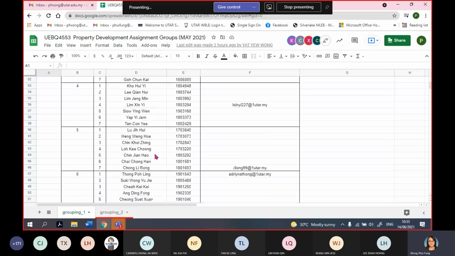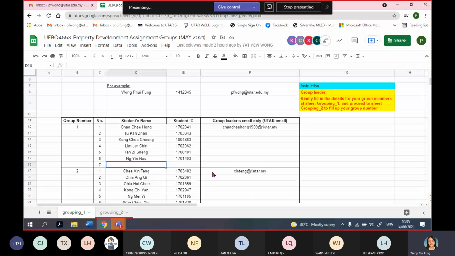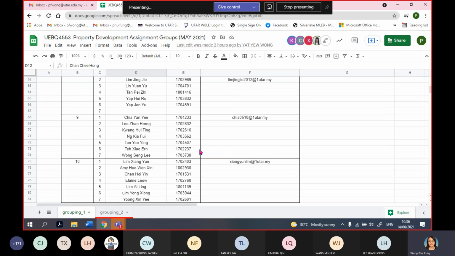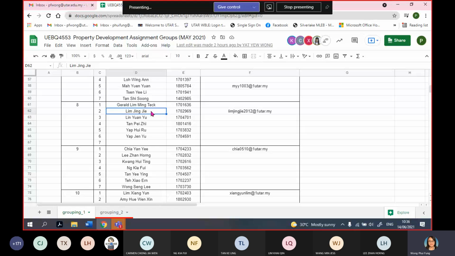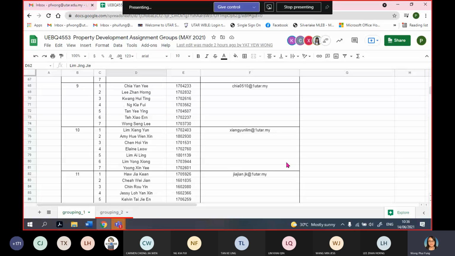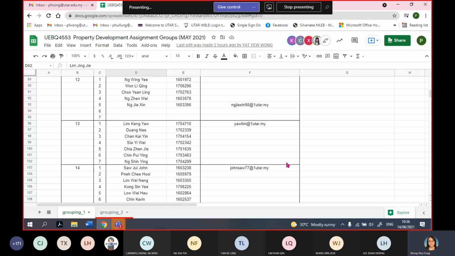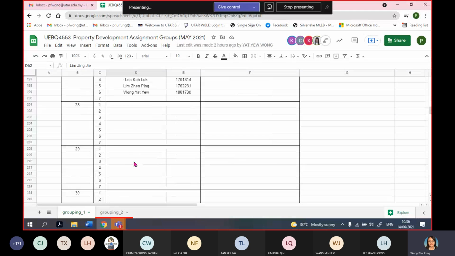Like let's say which one? Let's say group 1. Group 1 still got one seat. Okay, perhaps any one of you can message Chan Chi Hong to ask permission whether you can join or not. You all don't simply key in the name here without asking the permission. So I hope to those who do not have group yet, you can approach Chan Chi Hong or maybe Lin Jingjie to ask permission whether you all can join the group or not. Or you don't want, then you can form a new group also can, up to you.